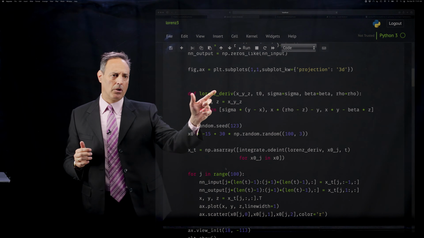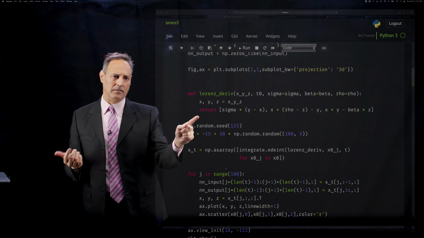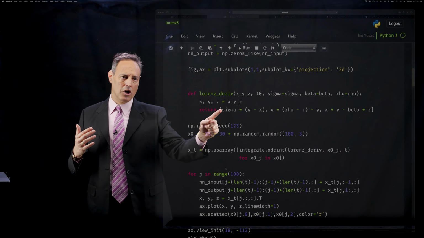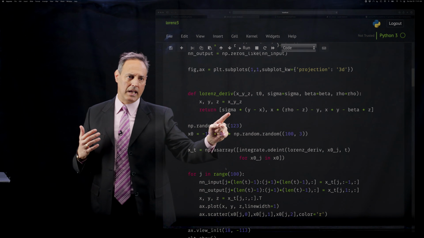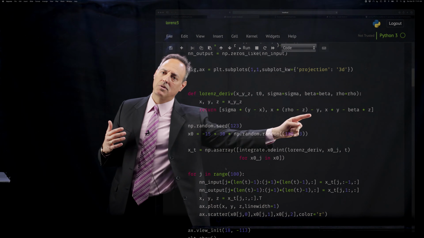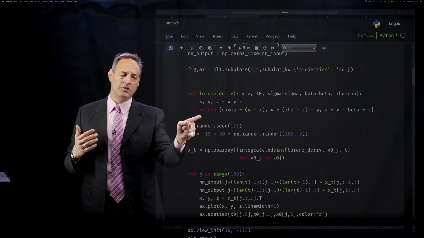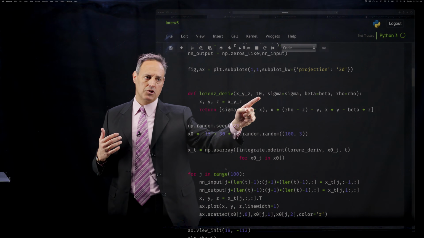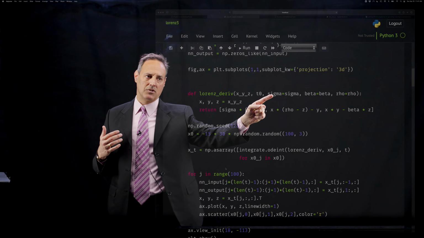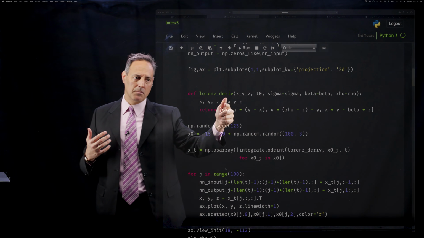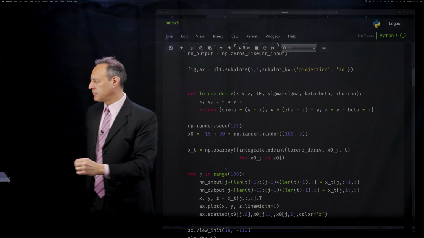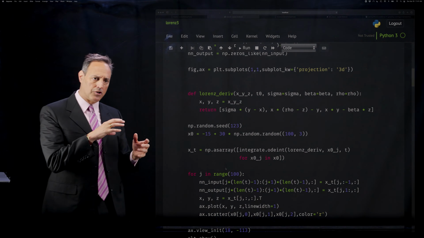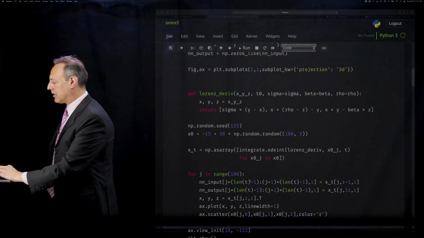Okay, so here's the definition of the Lorenz model. It's right there. This is just using a standard Runge-Kutta solver, and here you go. This is the right-hand side. This prescribes the Lorenz equations. And I can bring in the initial condition and the values of those parameters, sigma, beta, and rho, and I run this model. So that's the right-hand side. I first define what I'm going to solve, and then we're going to actually solve it right down here.